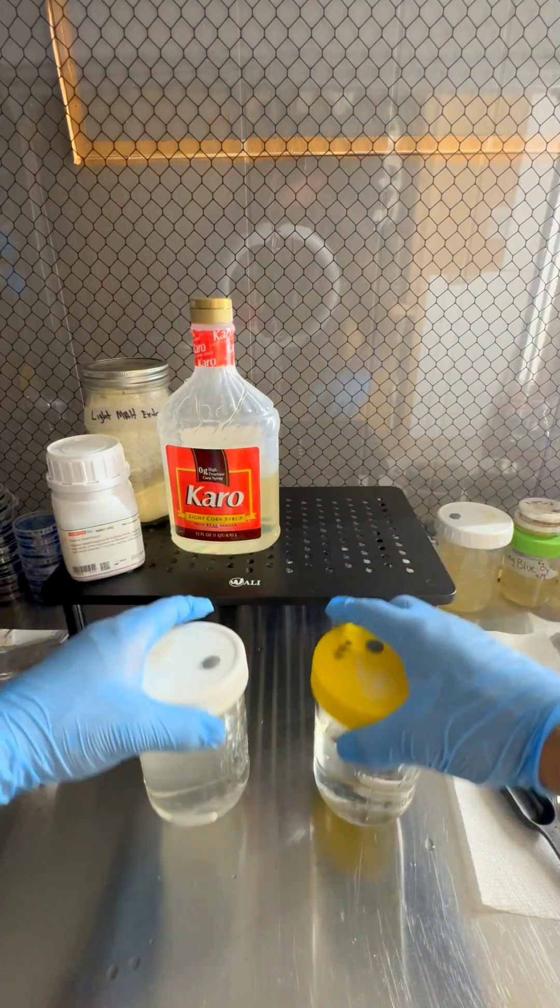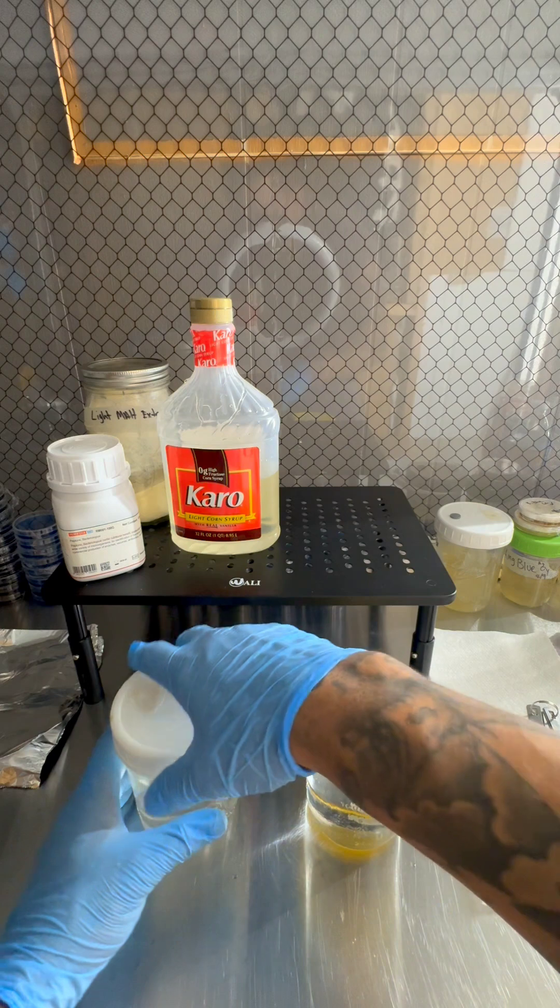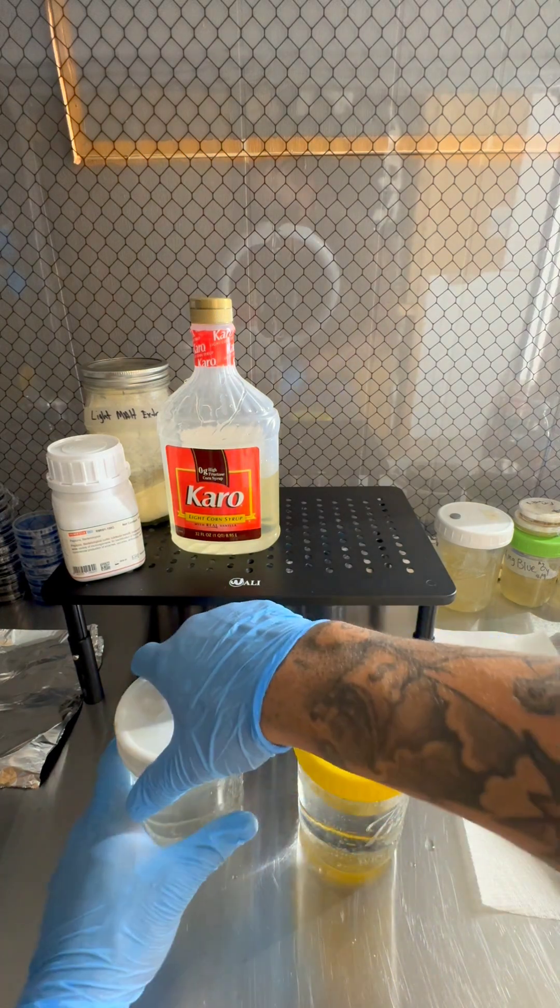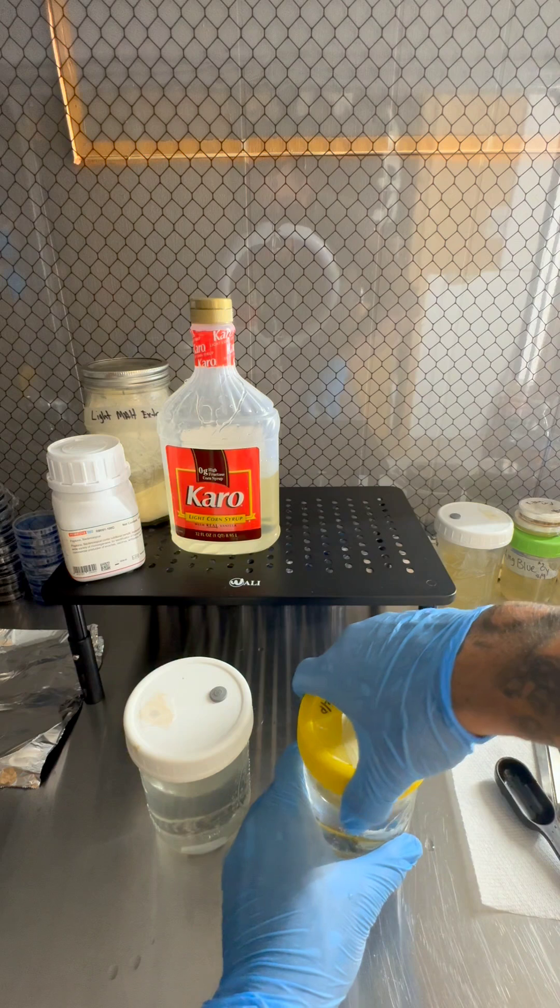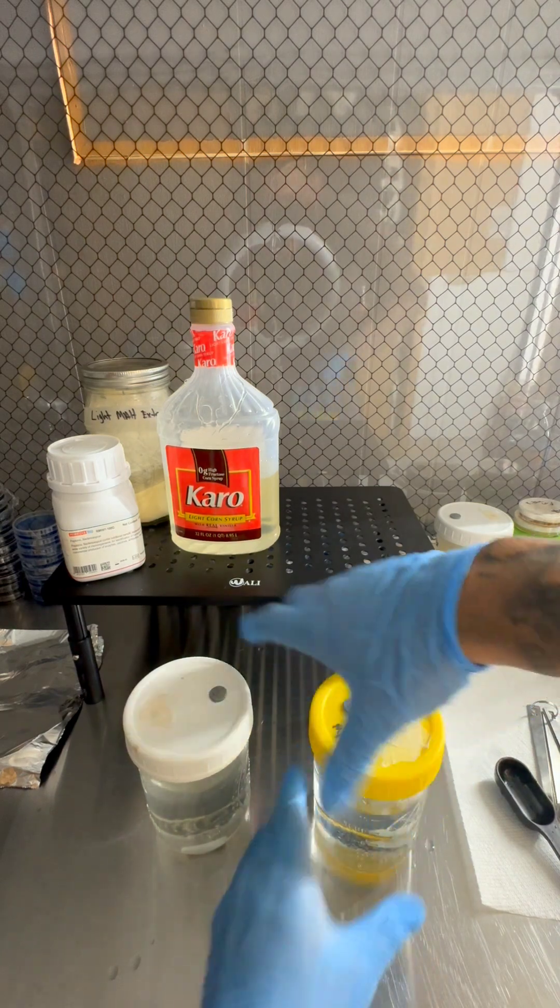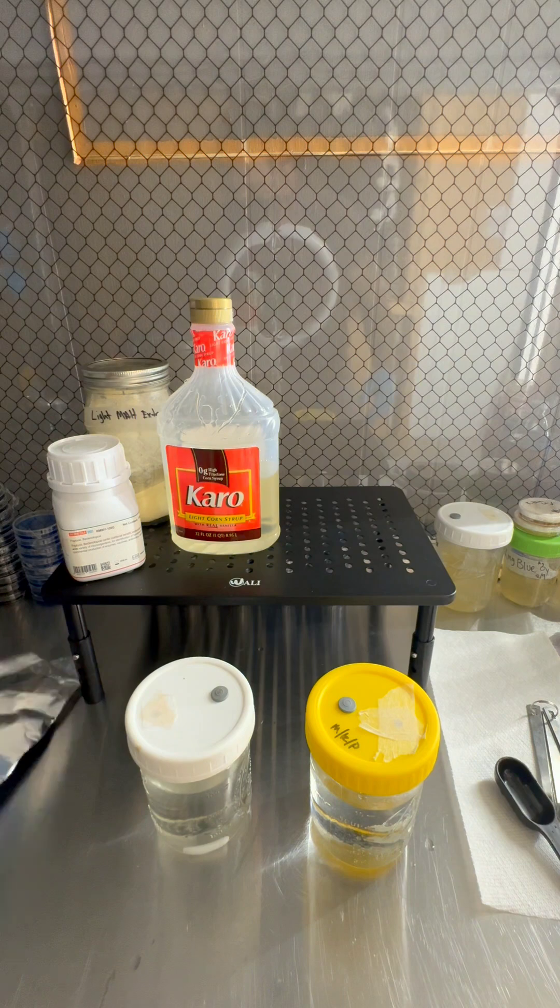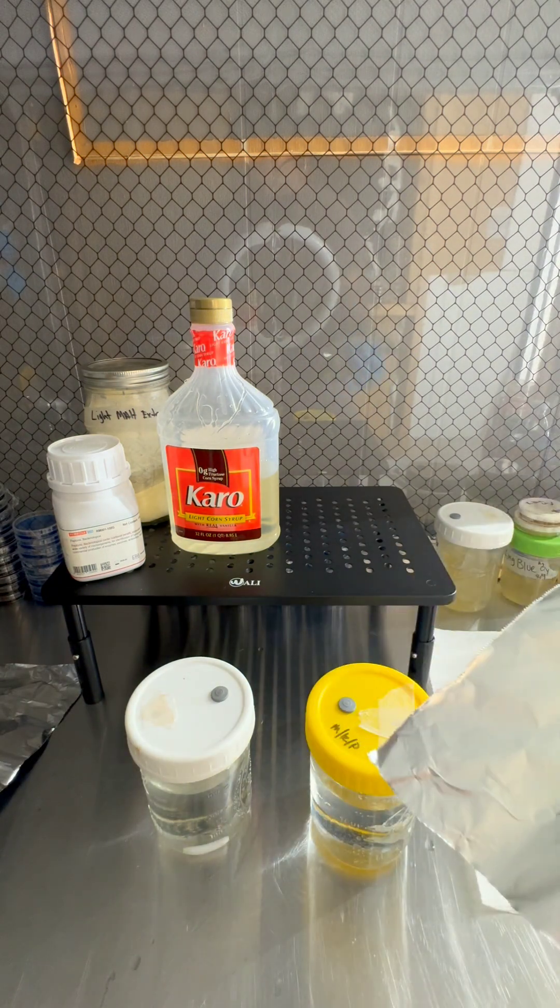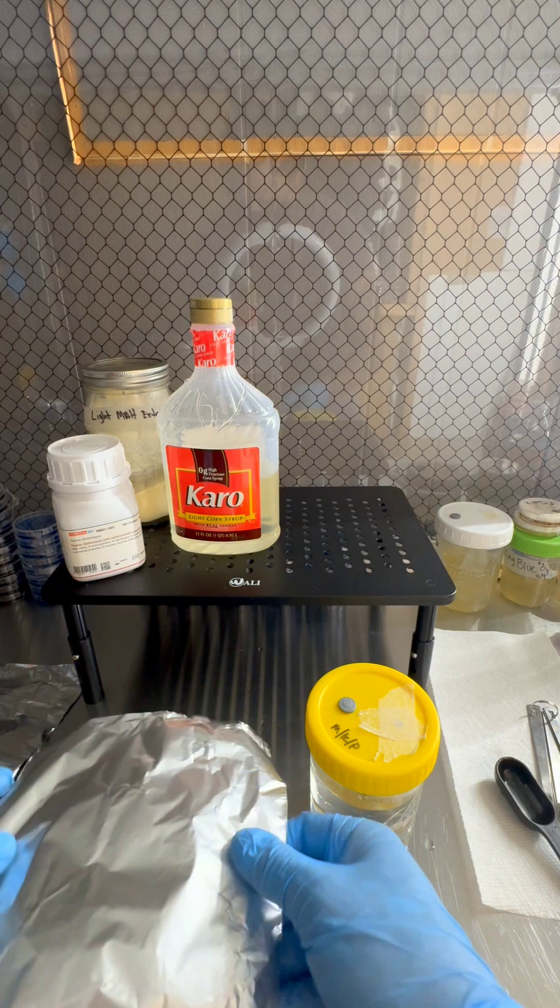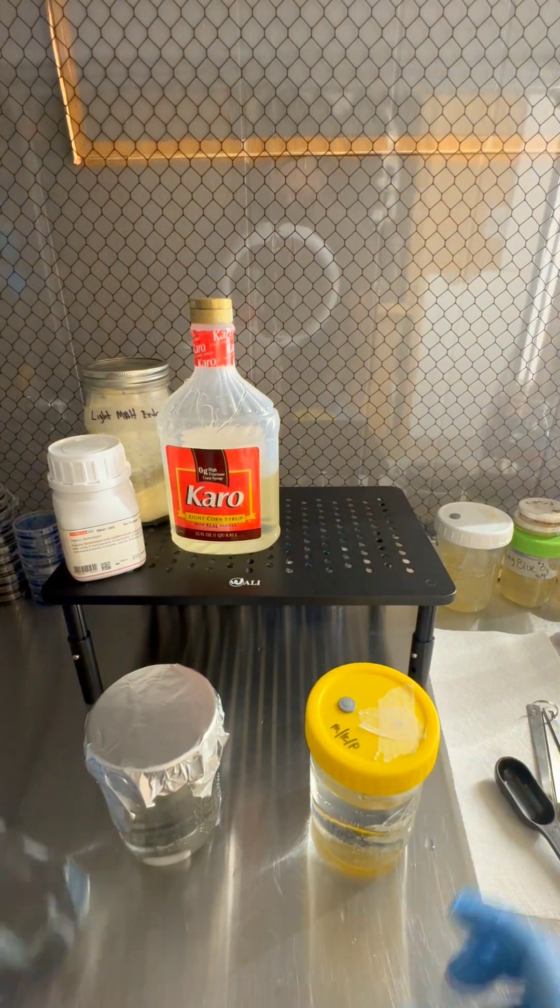So these are ready for the PC. What we're going to do is I'm going to show you how I get these ready for the pressure cooker. You want to tighten the lids and then loosen them a quarter of the way back, so not all the way where they come off, but to where the steam can get in there and sterilize everything properly in the pressure cooker. And then what we're going to do is take some aluminum foil and just place these over the top so no water gets in through the filter patch into the LC.